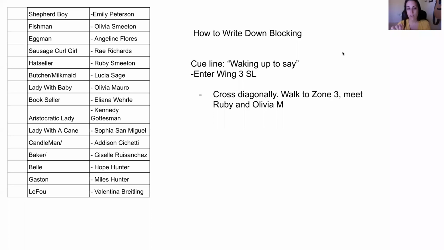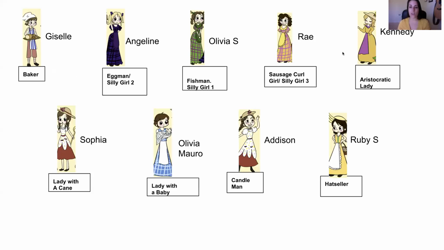So how we're going to do this is you're going to write it down. You can rewatch the video because we're posting it online. And then we need you to physically walk around and do it in your house, so that when we come to the studio, we already have it down.